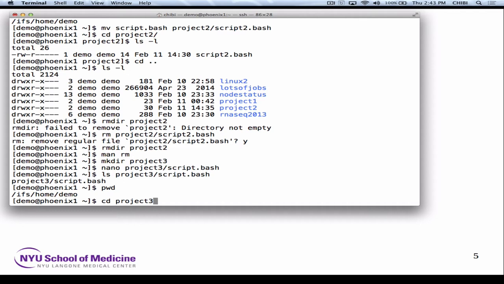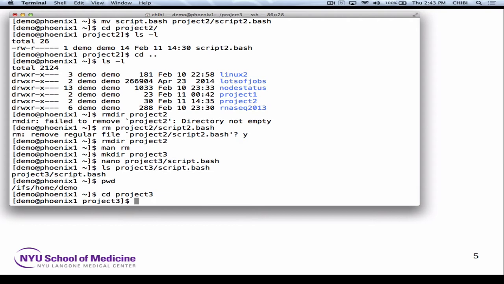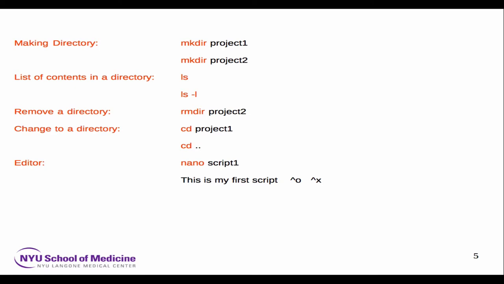So let's make sure that when we are talking about the content of a directory, we are talking about the content of the directory you are in right now, or the content of a directory that comes from all of these slashes but goes somewhere else. It may very well happen that you get directories with similar names or files with similar names. So we really need to make sure where we are. We are here, so ls, of course, tells me the content of the directory. We talked about that.